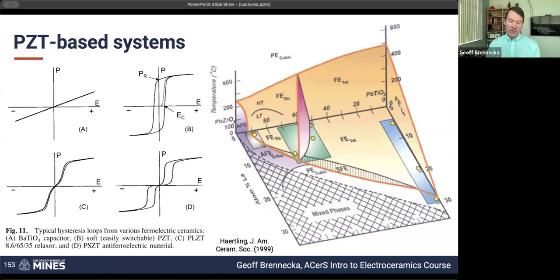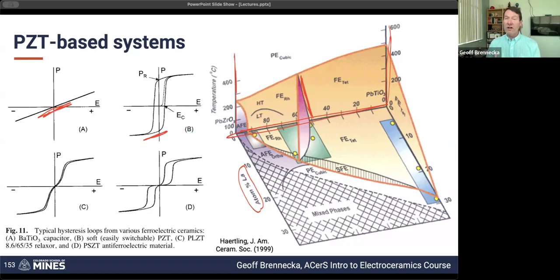Depending upon where you're sitting in the phase diagram, and we've seen this portion of the phase diagram before, that back panel of this three-dimensional diagram is just the lead zirconate to lead titanate PZT phase diagram that we looked at earlier, and this is the morphotropic phase boundary. Now, if we start adding lanthanum, that adds even more possibilities. We can go anywhere from having a cubic, non-ferroelectric, or even one of these other phases well below the coercive field. We can have a linear dielectric, if that's what we want. We can have a nice square hysteresis loop ferroelectric.